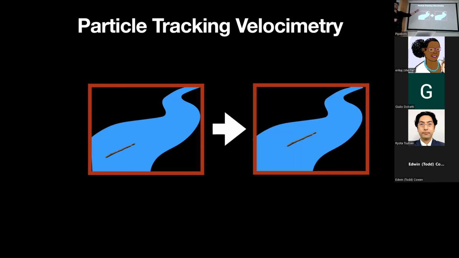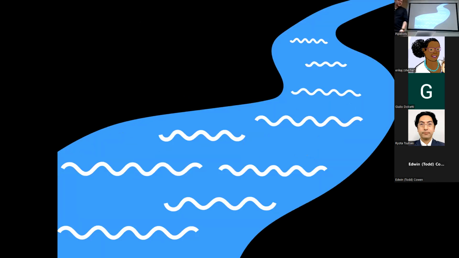So we'll start with our first method that we all hear of, especially great for sticks, which is particle tracking velocimetry. Many ways of doing this. You can go through physically, and I can say, well, that's moved to there. So I'm going to select this one, and it's moved to there. So that means that we've got a displacement. Dead easy, many ways of doing it, whatever way you want. So that one's all right, but it doesn't always work for what we're trying to do when we're tracking rivers.